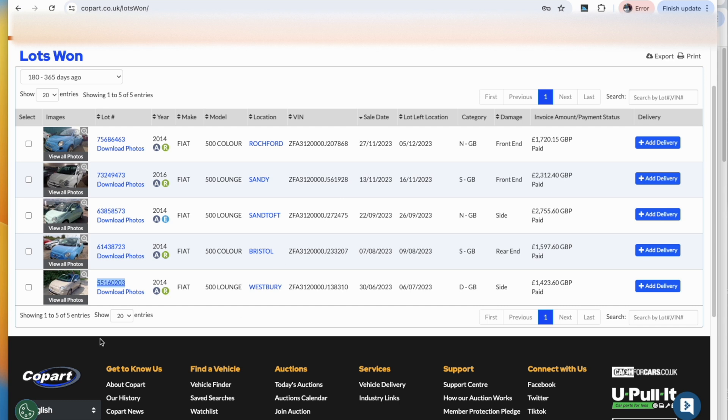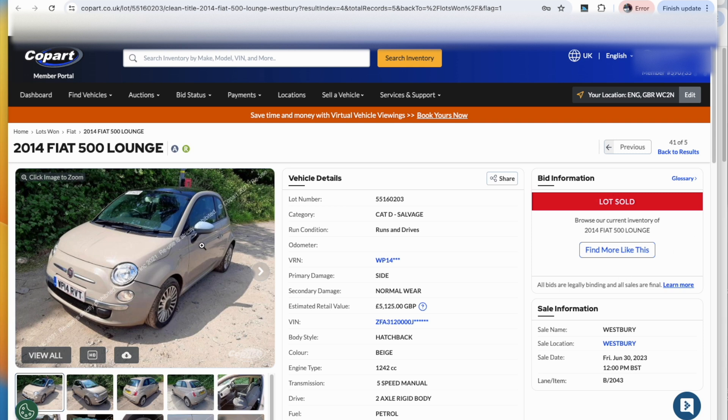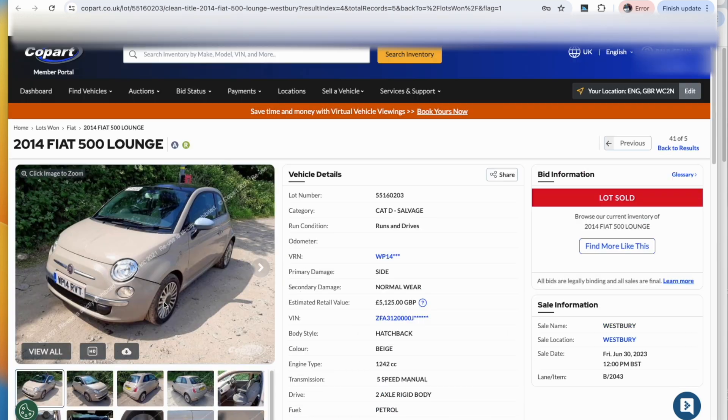So we're in Chrome at the moment. You click 'install Chrome' on the homepage — it's saying 'remove from Chrome' for me because I've already got it installed. Once you've got it installed, all you do is go to your account on any of these sites. Here I am on Copart — out of all of those it's the only one I've actually got an account with, along with BCA. On Copart you can view what you've bought in the last year. I know that this car here — a 500 Lounge in beige — had a category D.